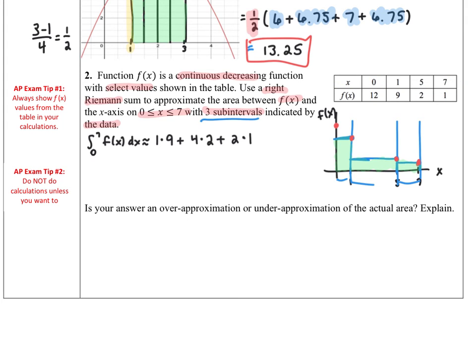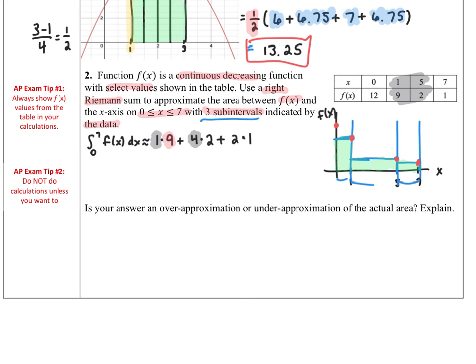I want you to see how we can come up with these areas without doing the graph. If you look at this first interval that goes from 0 to 1, just looking at the difference in that subinterval from 0 to 1 gives me this 1 right here. And if you just pick the number that's on the right side of that interval, which is a 9, it gives me this 9. And then we move on to interval number 2, and that extends from a 1 to a 5. The base of my rectangle is just whatever the length of that interval is. So from 1 to 5, that length is a 4, and that's this 4 here.